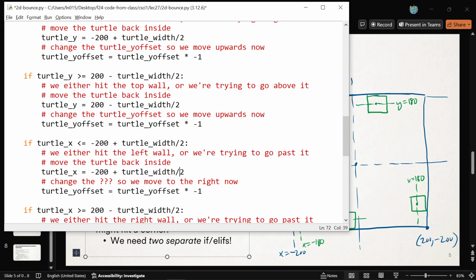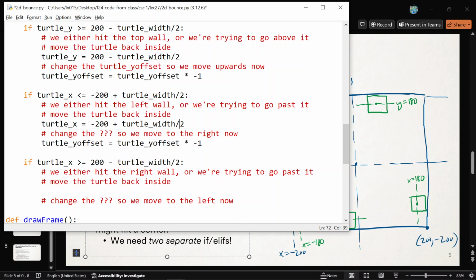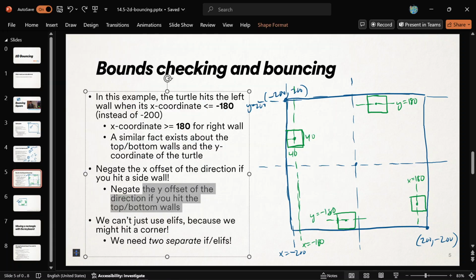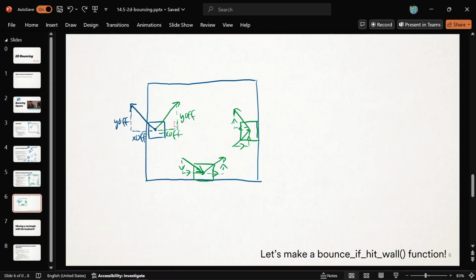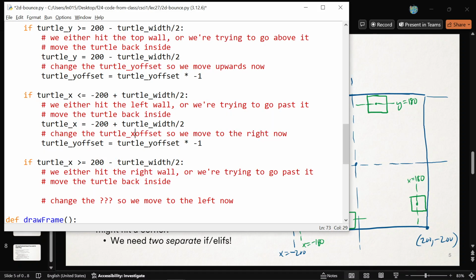So that's negative 180 if you try to exceed that. And then we want to change the turtle x offset. It's going to be the x offset that gets negated whenever we hit a side wall. So that's this one. X offset changes to be the opposite sign.